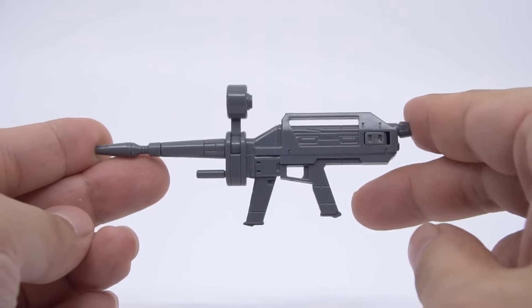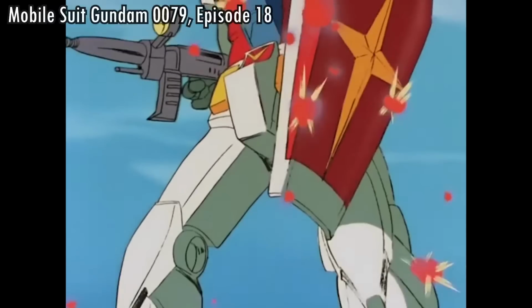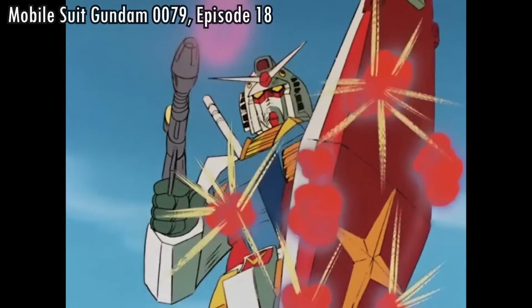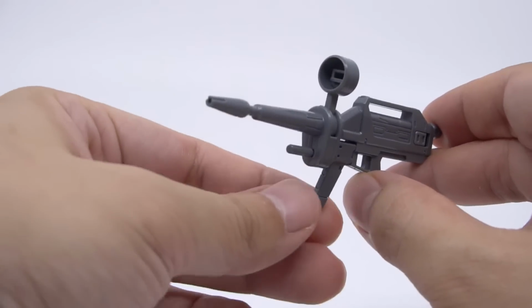Otherwise, it's a new, bulky take on the classic rifle design, and it hides many of the stranger angular lines that it originally had, making it look and feel like a proper and dangerous weapon for the very first time.